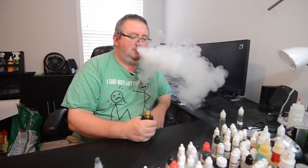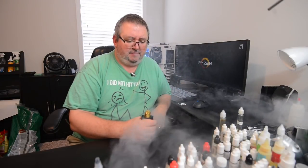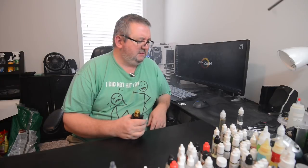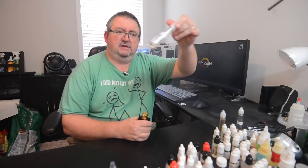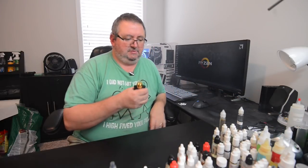Okay, the raspberry shake is going down now. There we go. Gets a little bit better now. It's pleasant. It's nice. It's not the kick of fruit that I was really after, but you still have to try and balance it a little bit. Thank God it's not as sweet as what I've been vaping. I picked something up the other day and vaped it. It was a gummy vape. Oh, here it is right here. You can see I'm just about out of that. That was extremely sweet. I put a bit too much sweetener in there.